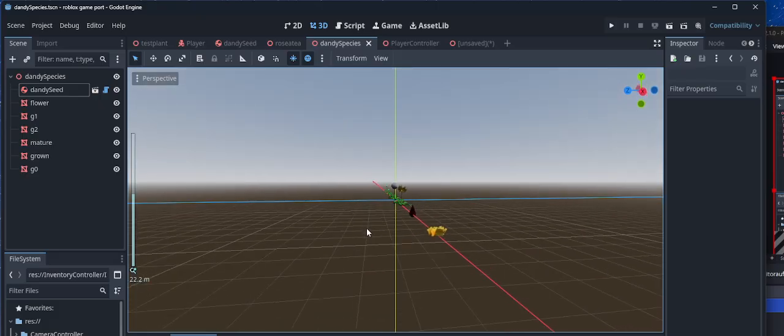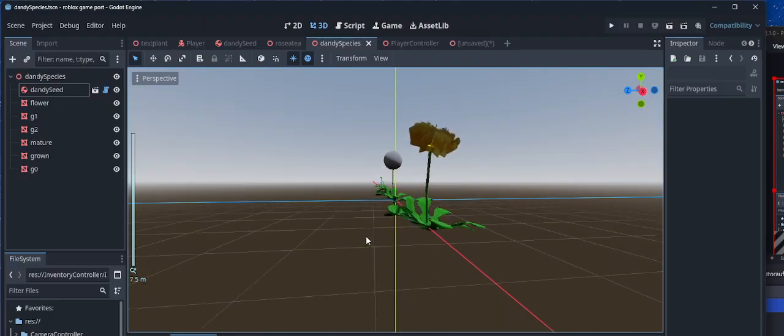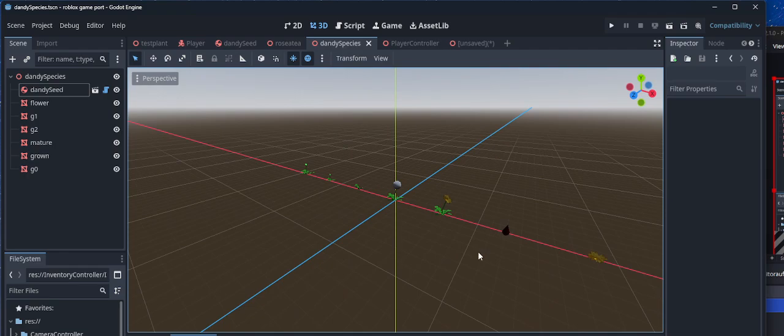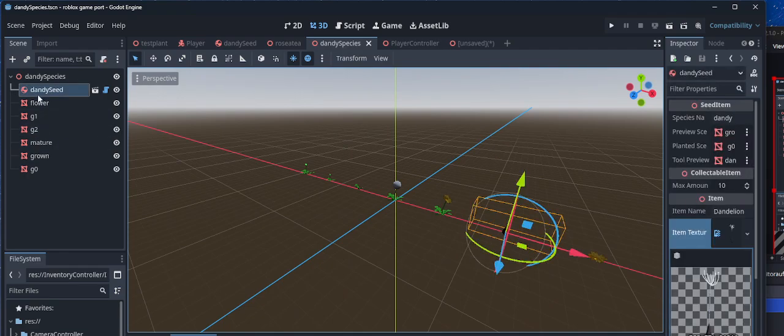So this is the scene, and every time I have to make changes, I have to go to Blender and then go back and then put this scene in. Now, the seed is still a packed scene. No, it's not a packed scene. It's a copy of a scene, so it still carries the fact that it's from a scene. And when I try to detach it and just make a normal rigid body and give that the script for the class and then copy that into the world, it doesn't work.